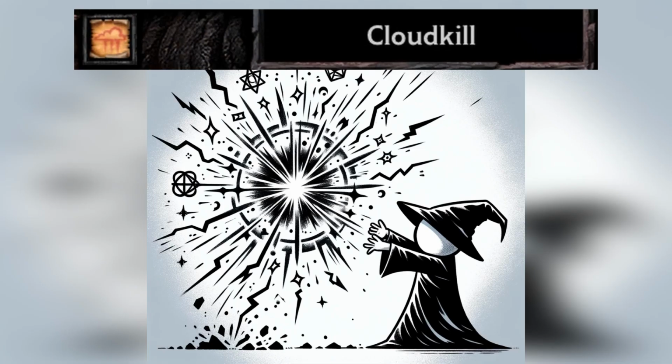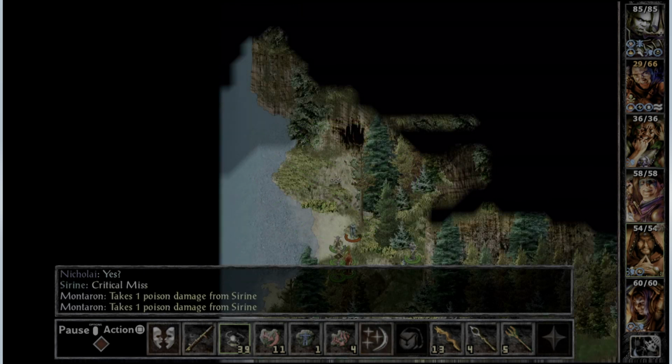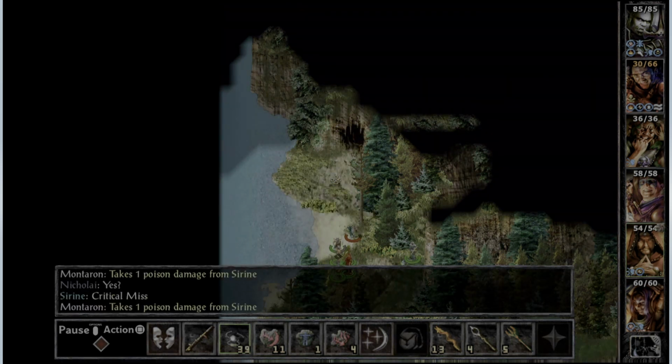Cloud Kill. Cloud Kill kills weaker creatures straight up and does consistent damage to anyone standing in it. Something to be aware of is this spell does no damage if you are immune to poison, so Cavaliers or characters protected with a protection from poison scroll can safely enter the cloud.